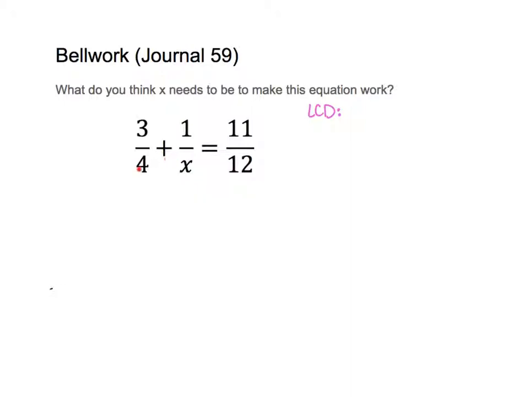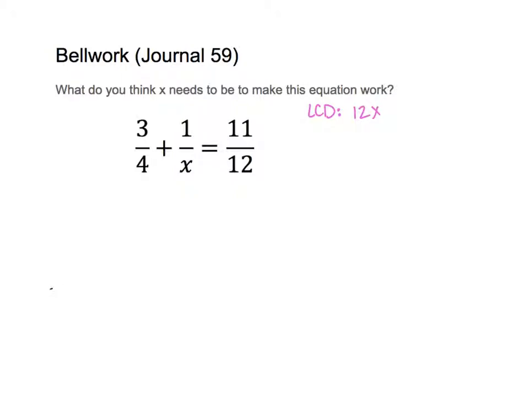Now first, I'm going to just take a look at the numbers. I have a 4 and a 12. What can they both be? So you can multiply to get up to that number, but you can't ever divide or subtract or anything like that. So 4, I know for sure, can be a 12 if I multiply it by 3. 12 is already a 12, so my least common denominator for the 4 and the 12 is 12. And then I have an x, so I need that factor as well, so I need a 12x in this case.